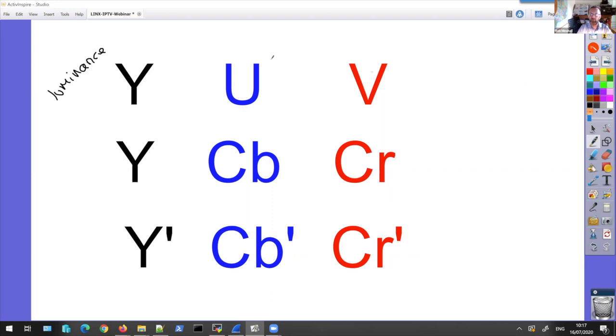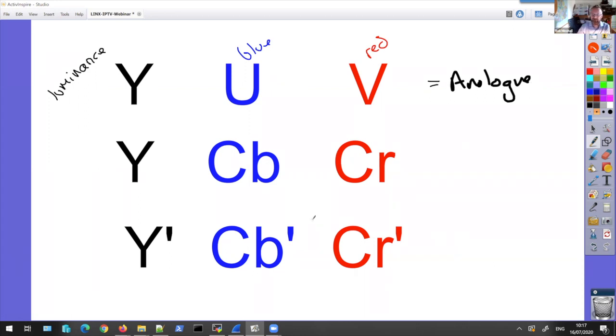And then we've got the blue and the red. And they were sent separately, so if you're a black and white TV, you could ignore them. Now, this is in the old days, before it was digital. This was when we were sending analog signals over the radio waves, and it wasn't digital at all. Then we moved to digital.